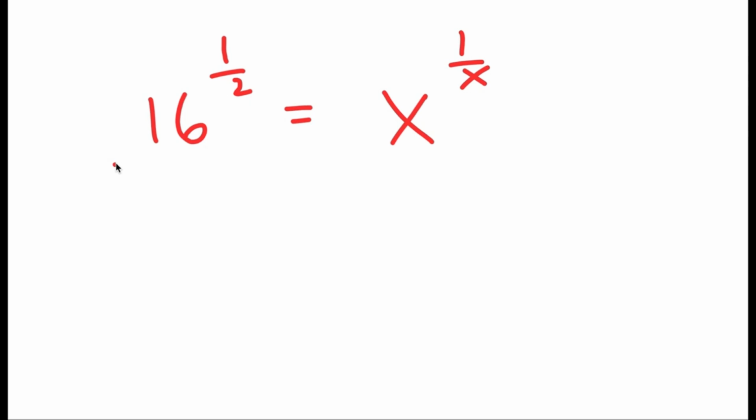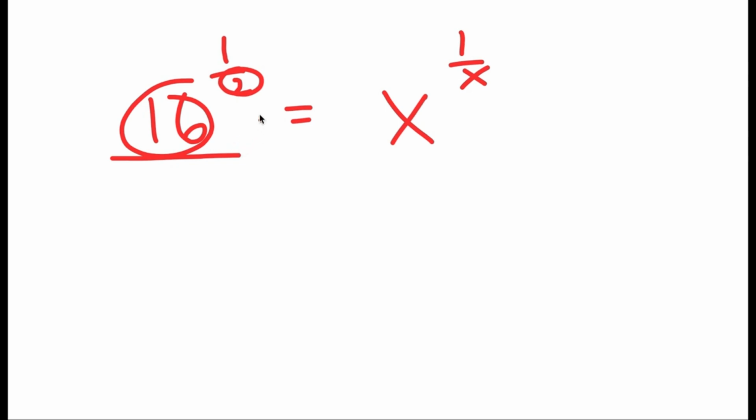Now, my goal is to turn the left side to be in the form some number to the power of 1 over that number, so we can make that number our solution. Well, right now, this means that 16 and 2 have to turn into the same number. So we need to rearrange this so that 16 and 2 are the same number.